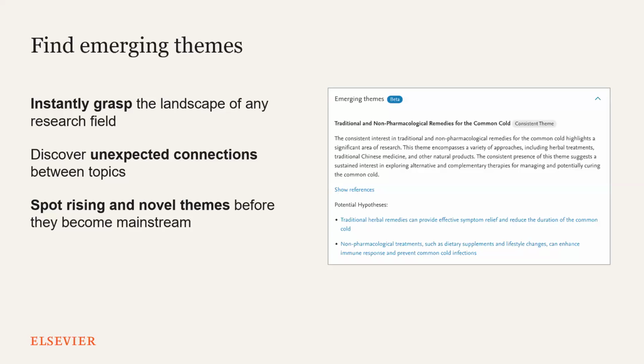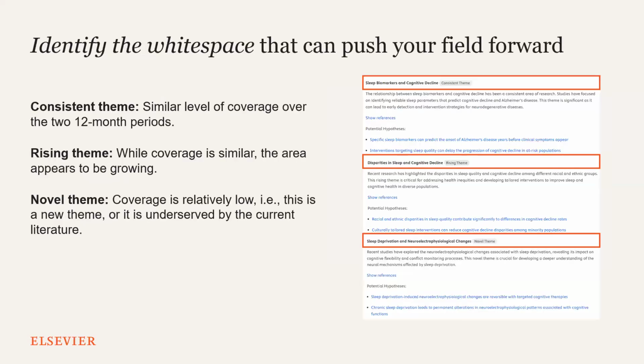Right, so finding new emerging themes. This is one of the new areas. It was launched at the end of last year. It really helps researchers to find opportunities that are novel and still fundable. It highlights the research themes in your field of interest, including potential areas of opportunity. So these are topics that are currently underserved by the literature. And we can just look at how that works specifically.